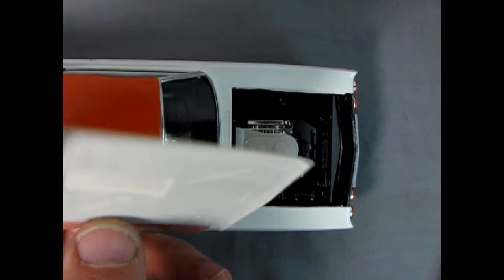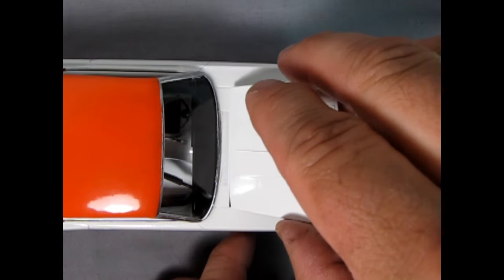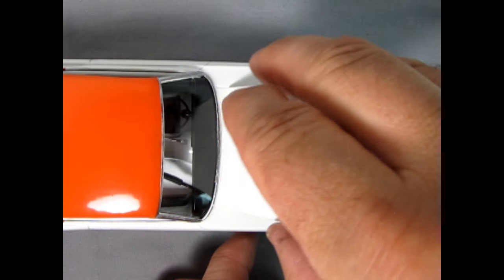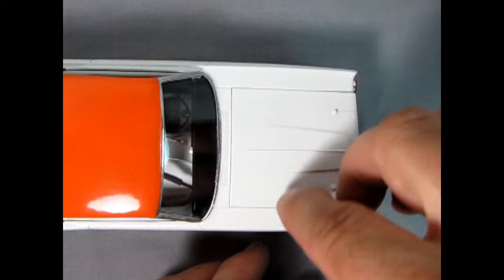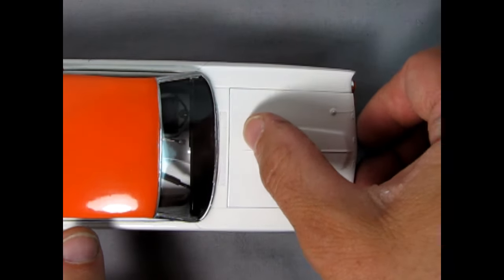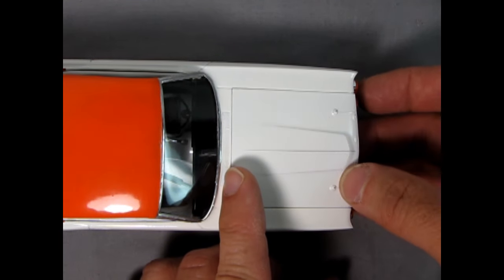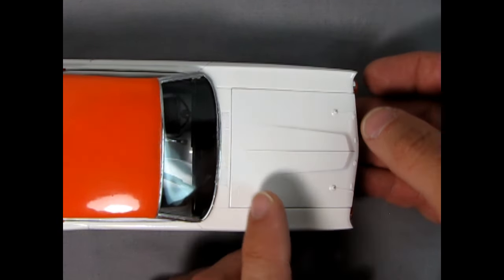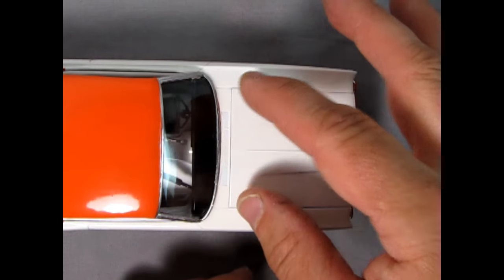And after doing that and the air cleaner, now it actually will let the hood go right down to where it's supposed to be. It's a little bit pinched in the front corner, just slightly. But that is going to be as far down as I'm going to take that hood.